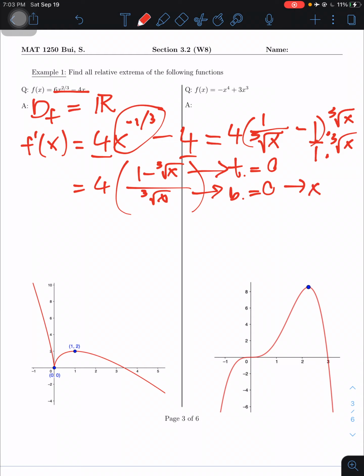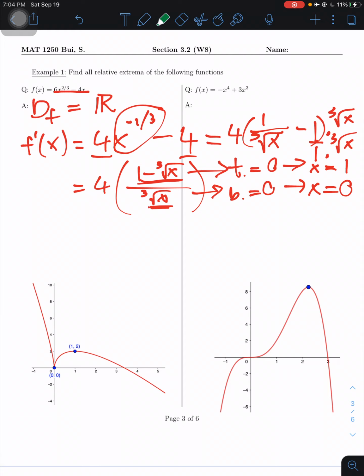When you set the bottom equal to 0, you get x equal to 0. The top part, if you set this whole thing equal to 0, in short, you get x equal to 1. Again, it's more like algebra, so if you have any questions on these, make sure you let me know in the comments, because I'm focused on the concept here, not so much the algebra. That's why I skip forward all the way to the final process. But again, if you have any questions, just let me know.